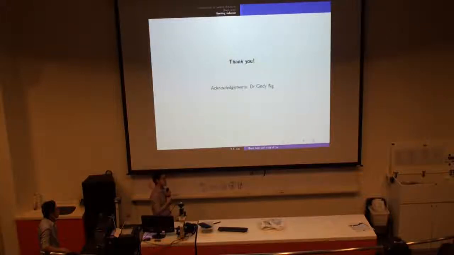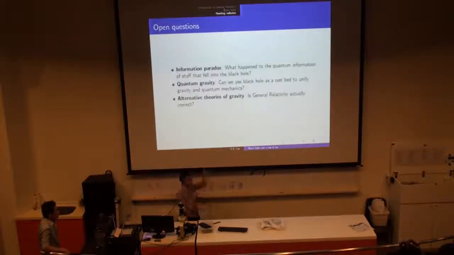So what do they mean by string theory? String theory is one attempt to have quantum gravity. Quantum gravity is a theory that is supposed to unify gravity and quantum mechanics, because these are two very different theories. And physicists are trying to quantize gravity, because ultimately all the theories should be quantum in one way or another. Gravity is the last theory that hasn't been quantized yet. String theory is one attempt to quantize gravity.